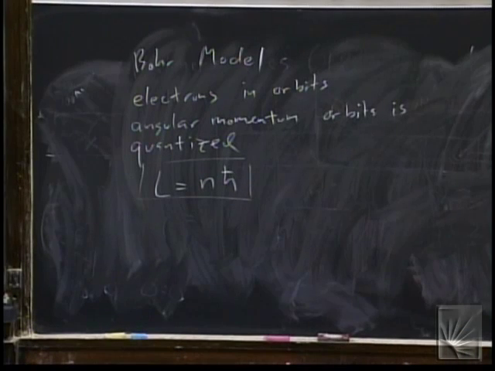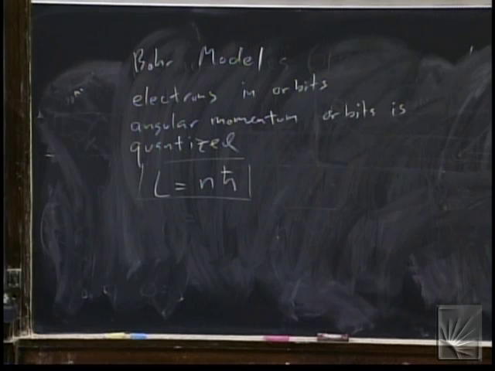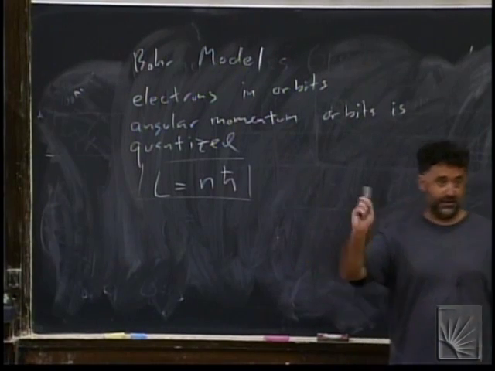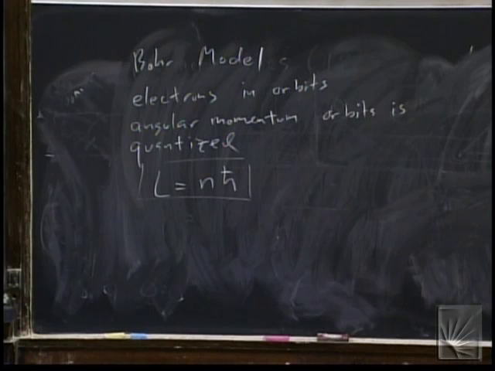And he didn't have a good reason for this, I don't believe. It was more in the nature of an inspired guess. The amazing thing is that it actually worked because his model is wrong. His idea was that electrons have classical orbits. So an electron goes around the atom, kind of like the Earth goes around the sun. And in fact, he had them going in circular orbits.